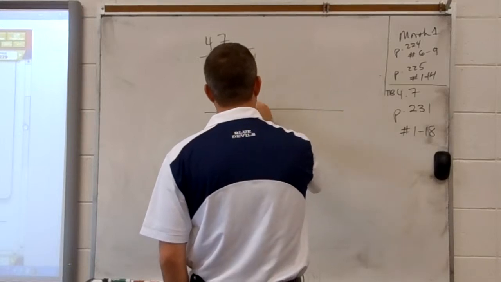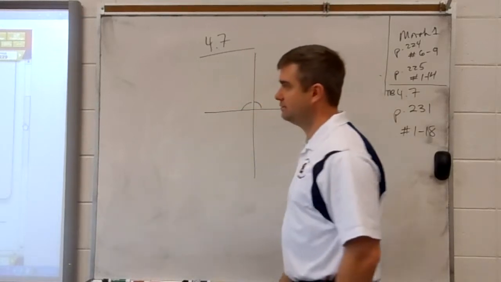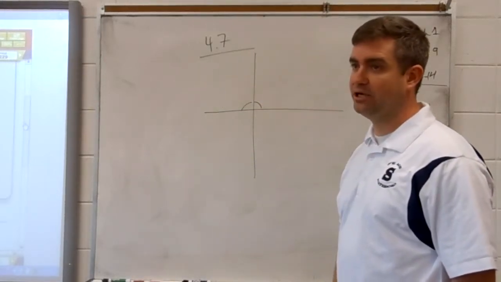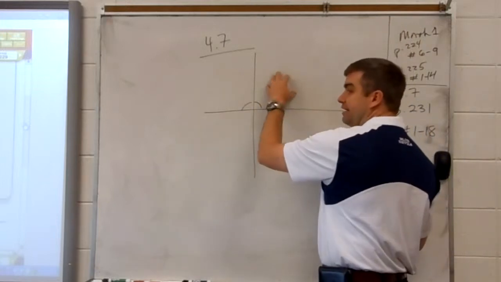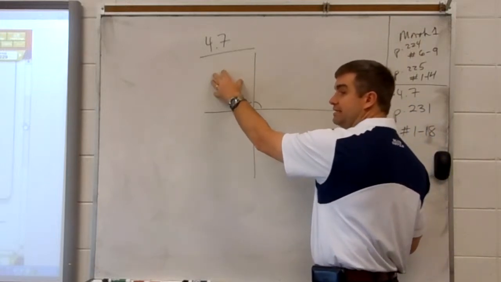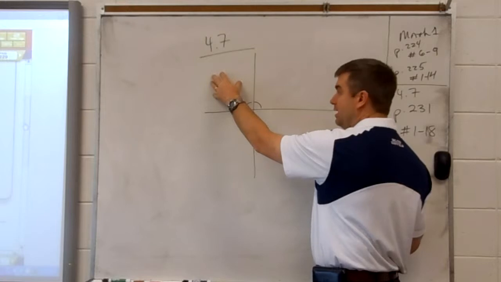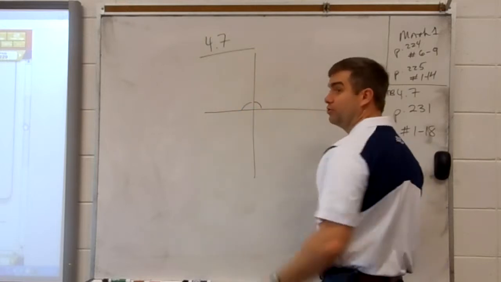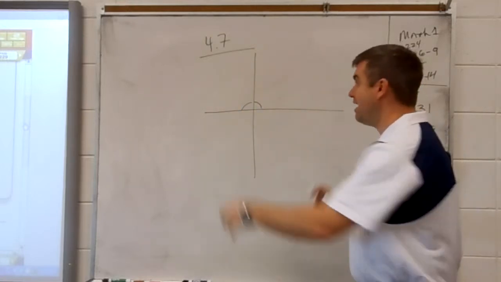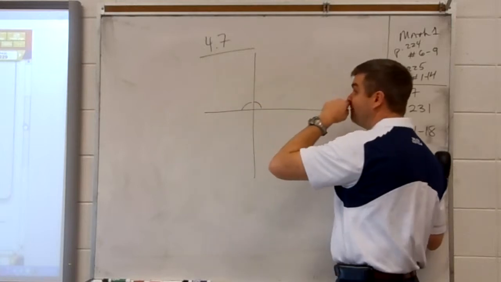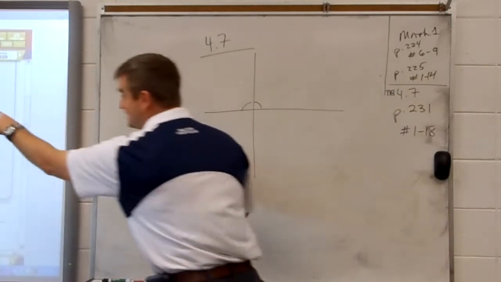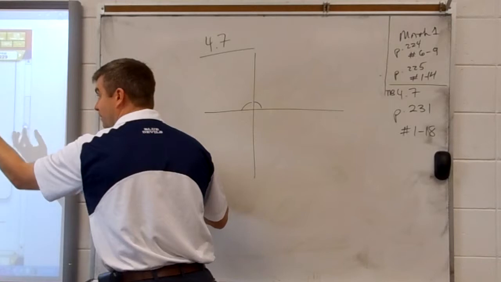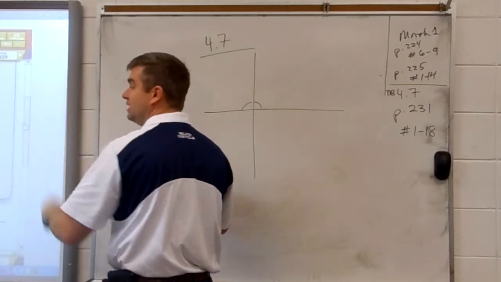All right. If two lines intersect to form a linear pair, so here we got a linear pair, here and here. We talked about that in depth at the beginning of the period. They are also congruent. So we have an angle here and an angle here that form a linear pair, and it says they are congruent.